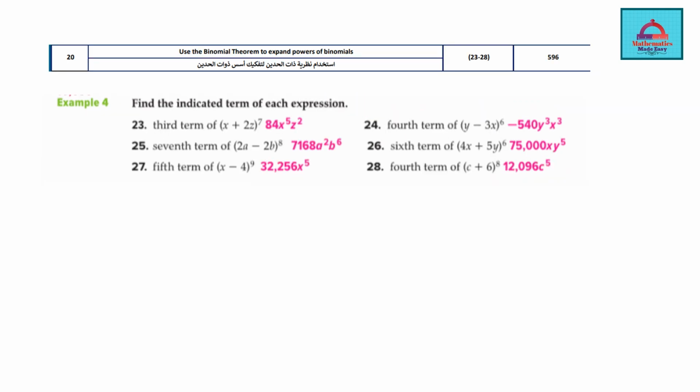In your exam coverage that has come for grade 11 advanced, we have questions on this lesson binomial theorem in part 2, where the learning objective is number 20. And here, because these are questions in part 2, they are going to carry 5 marks each. So please show the steps nicely for each of these questions. So we are covering in this slide example 4 and questions 23, 24, 25, 26, 27 and 28. So let's see what formula we're using for this question on binomial theorem and solve them one by one.